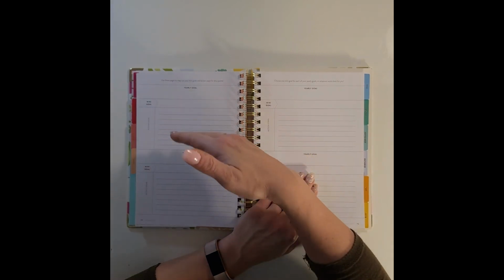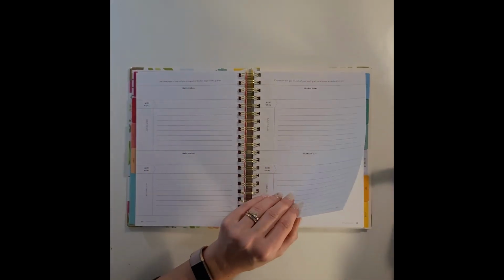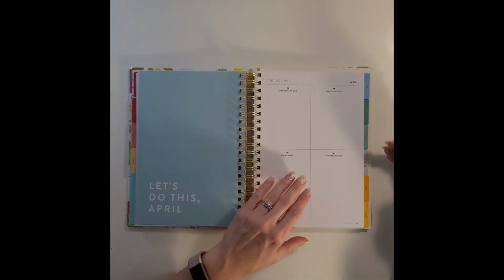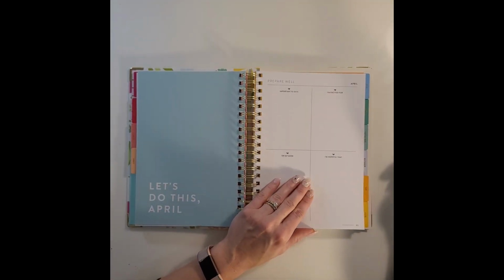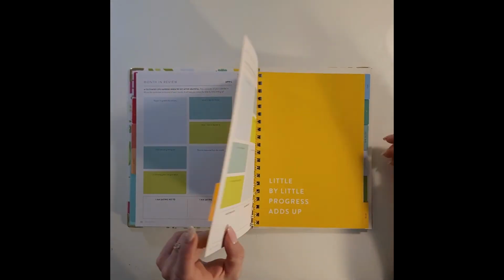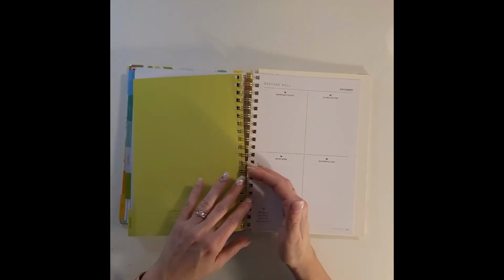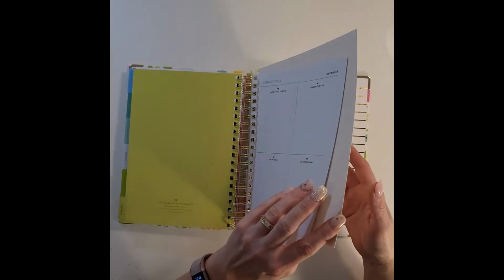So then they have your yearly goal again broken down in many steps. So it's basically like a simplified mini version of the first part of the book. And then you actually get into April. Very cool indeed. So yeah, we're just going to go ahead and flip all the way through, because those quarterly evaluations will be on each segment.